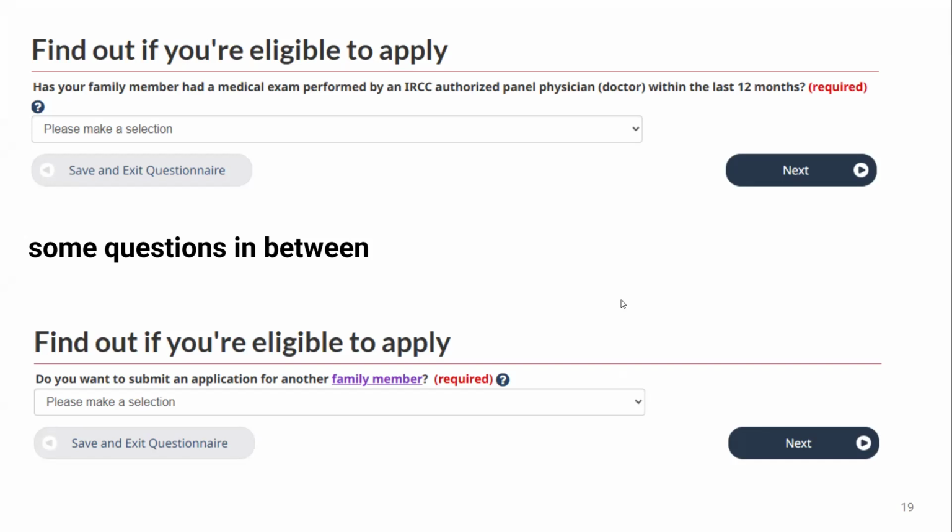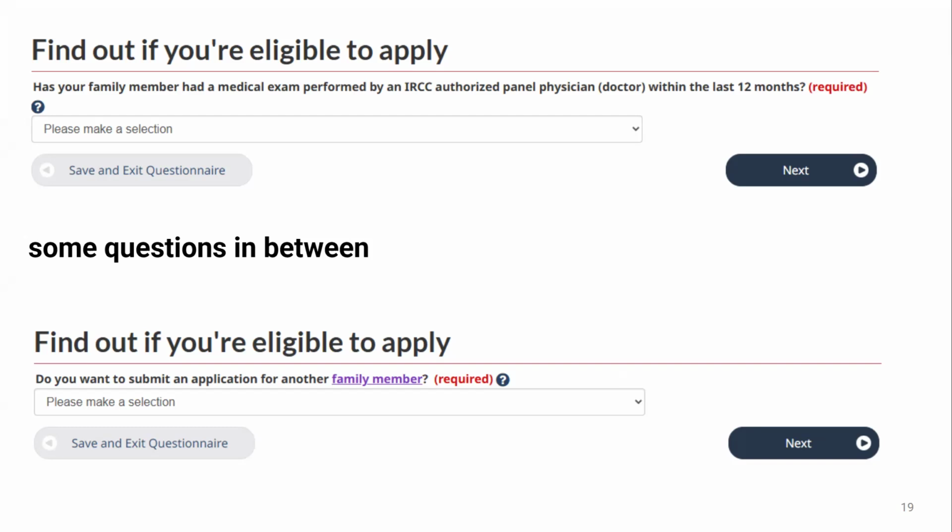Has your family member had a medical exam performed by an IRCC authorized panel physician within the last 12 months? This question is the same for your situation. If your family member had a medical exam within the last 5 years, they can use the old medical results to get a non-restricted spousal open work permit.